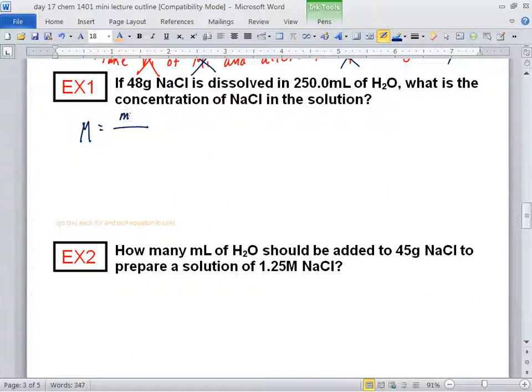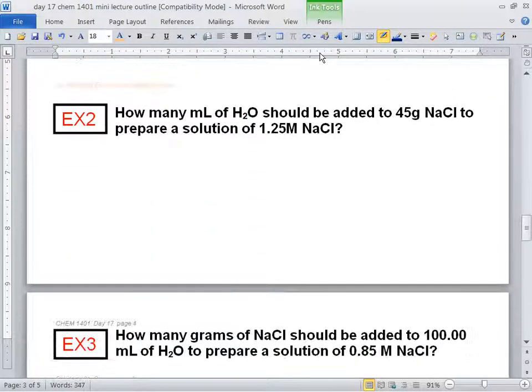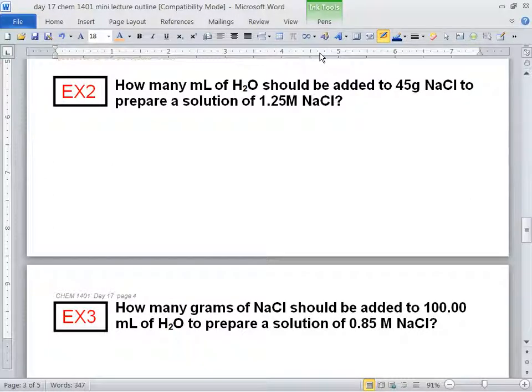Moles of solute over liters. You can write moles of solute if you want, but I think you're going to have to be writing this expression. You're going to have to know this. He's right, because the units are just messed up. You're going to have to convert this to moles and convert this to liters. Saying that, this is going to be awesome. You guys are going to ace this quiz.